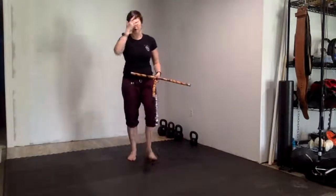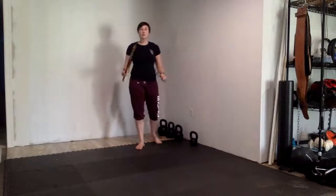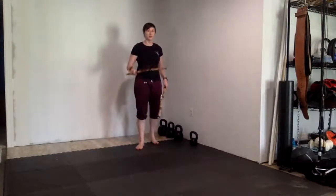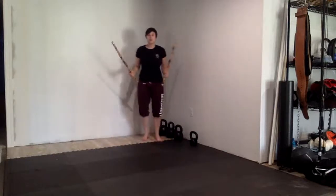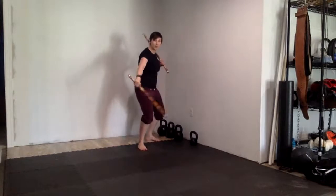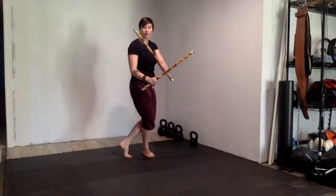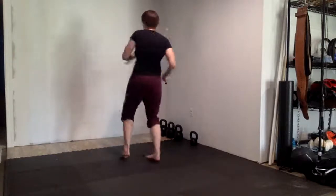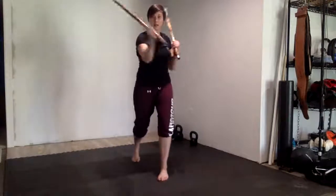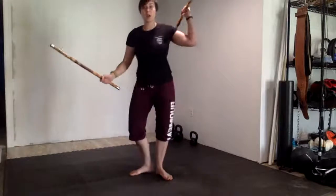So it's just three components, and you can do this forward or retracting. If you're doing it backwards, you're just going to hit the three backhands and receive them. You're not going to spin. So from the very beginning, we're going to start on the right-hand side again. Inward, low backhand, high backhand. Step, orbit, low backhand, spin, backhand. Inward, backhand, inward. Okay, now we're open on the other side.